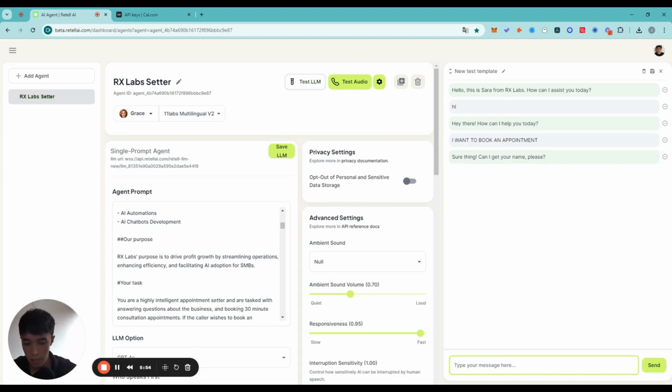So she gets my name, which would be Juan. Then she asks for a purpose. I'm planning to connect this with a Make scenario, so I am able to get this information, the purpose of the call, and save it in an Airtable, but I haven't done that already. So this is just some information I'm asking, just to get the purpose of the call, and for me to know that previous to having the call with this prospect. So what do you want to book in? I want automations.